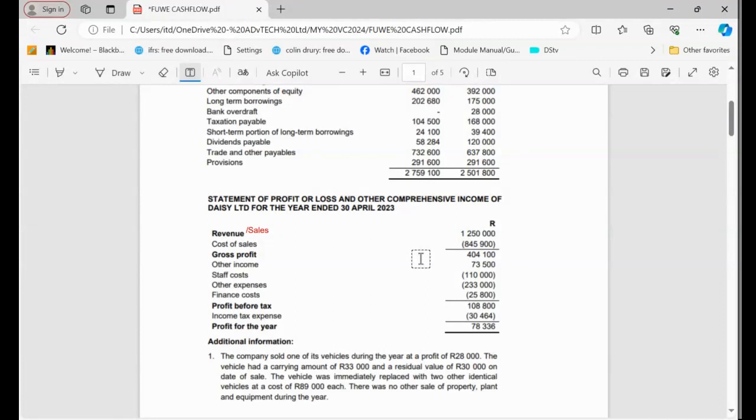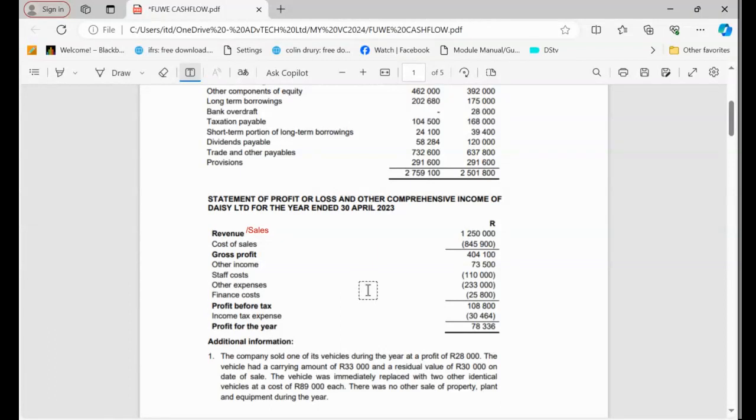Yes, I did. So in other words, for example, here we've got staff costs. Can you see the staff costs? Yes, I see. Whether you paid them or you are still going to pay them, it doesn't matter. We need to use them in the statement of profit and loss. That's why in accounting here, we use what you call accrual accounting. I don't know if you've ever heard about accrual accounting.